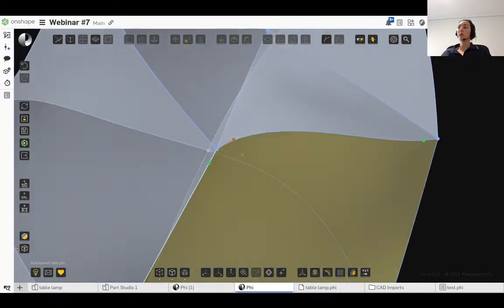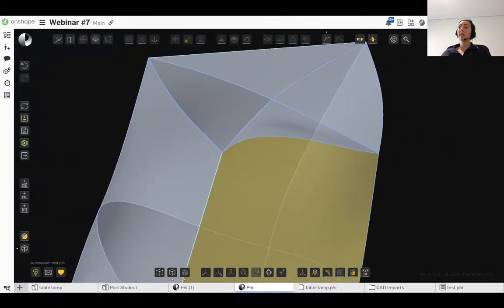First of all, the handle is now red, and this is the third color that we have, which signifies what? That the handle is now locked. So moving the edge will not change the orientation of the tangent of the edge.